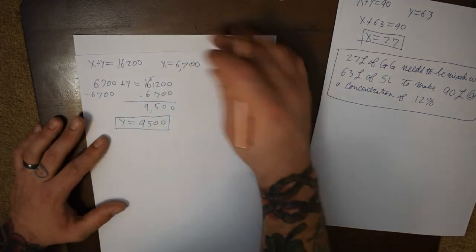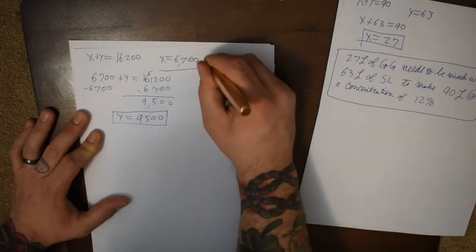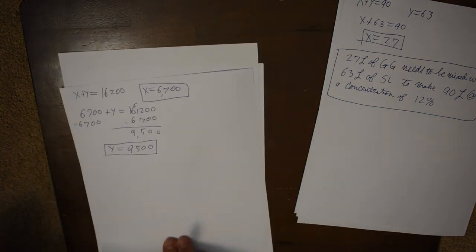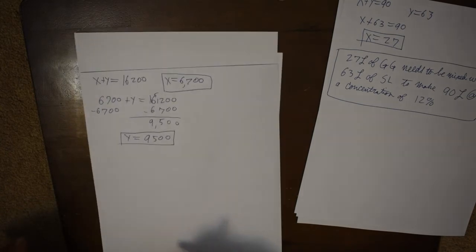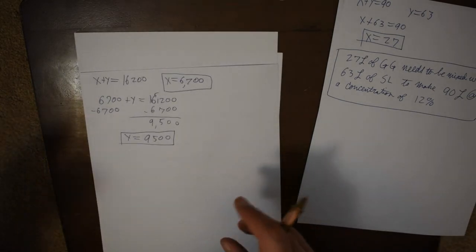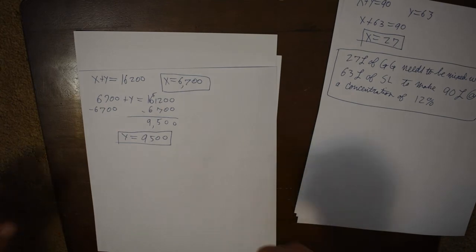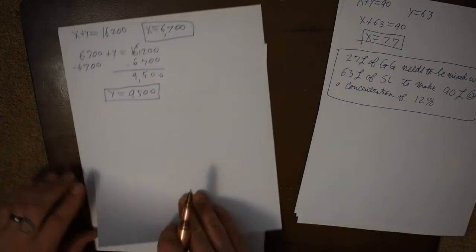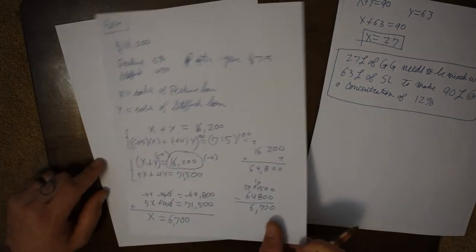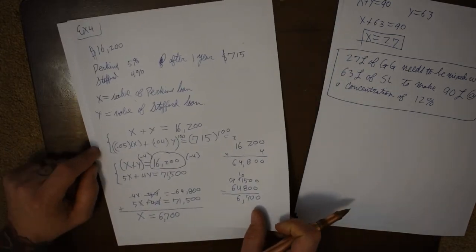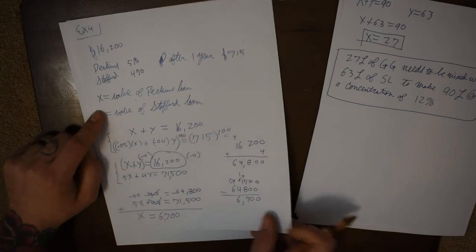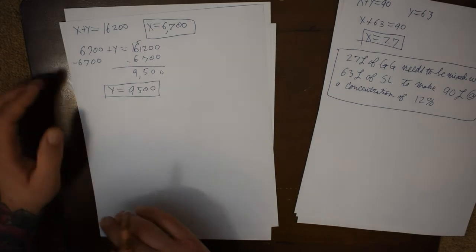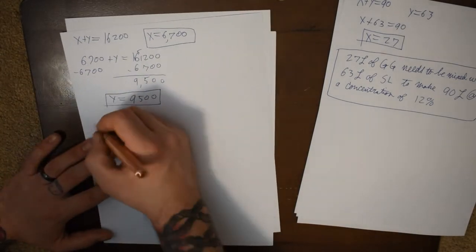Sorry, I got excited. I checked the answer to make sure I got it. And x was 6,700. Like I've said over and over again, this problem wasn't asking us about the values of x and y. They were asking us about the amount of a loan. So our answer needs to make sense in the context of this question. X was equal to the value of Perkins loans. And how do you spell Jeroen's name? Jeron.